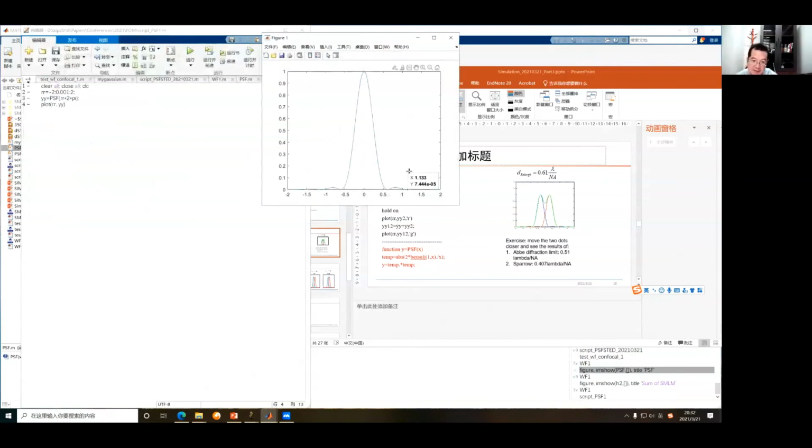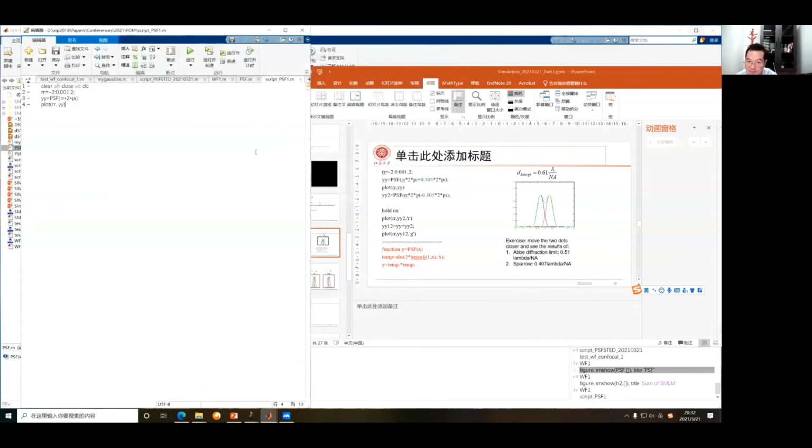So let's give it a coordinate of minus 0.305, which is half of 0.61, and the other one is plus.